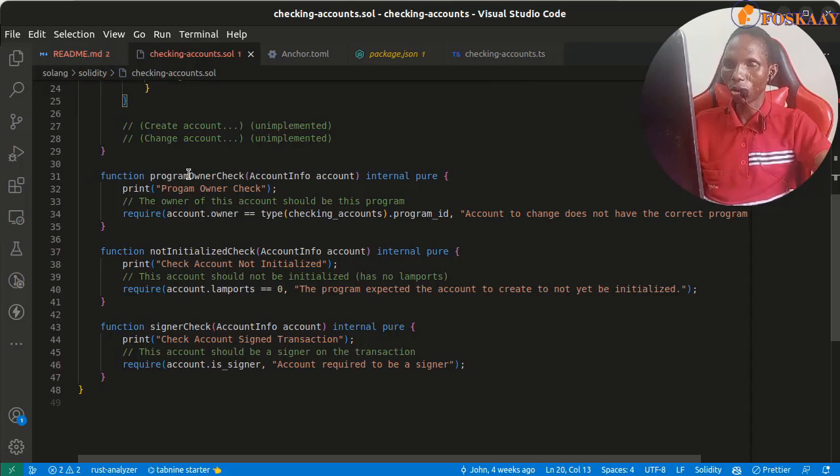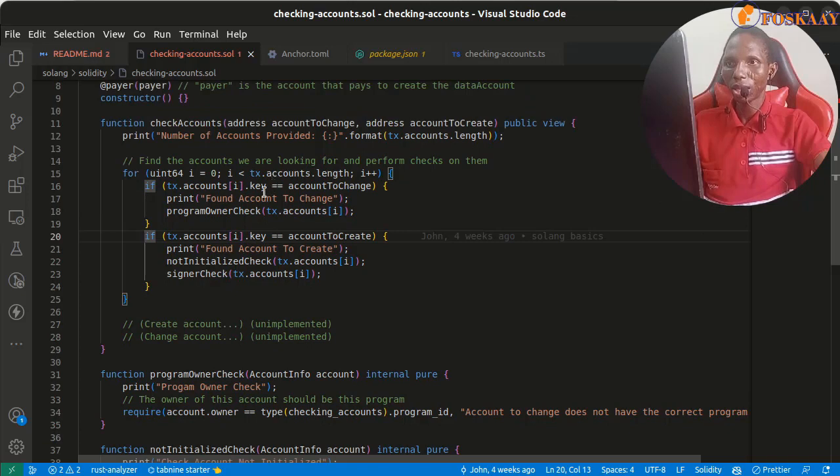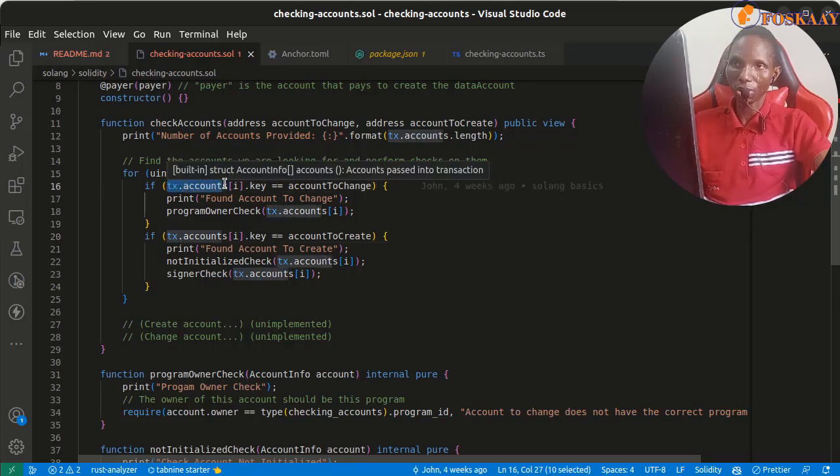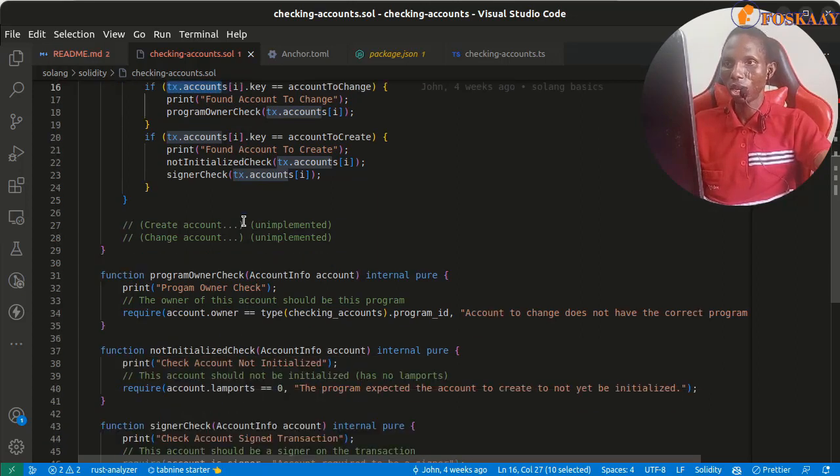So the function for program owner check, you remember, that's if we see this account, we find it in the list of accounts that are involved in that transaction. That's when we want to check that, okay, is this program the actual owner?